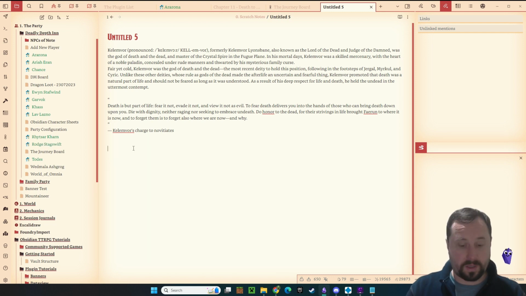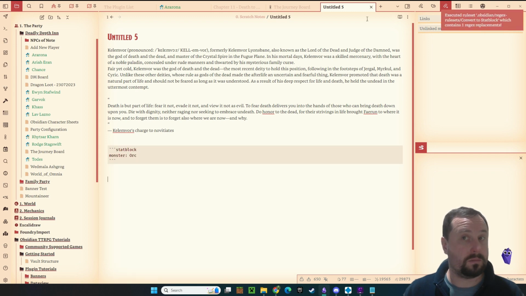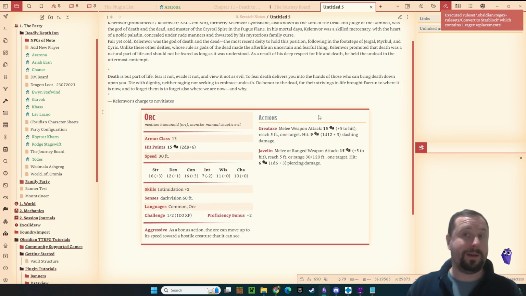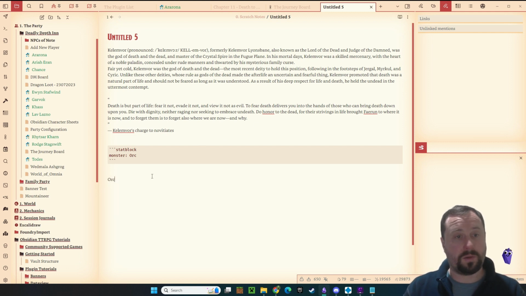Well, what if you could just type awk, highlight it, right click, and go "convert to stat block"? Boom, look at that. Ha ha ha. So we've now made it more efficient. What if I wanted to have an awk in an encounter?